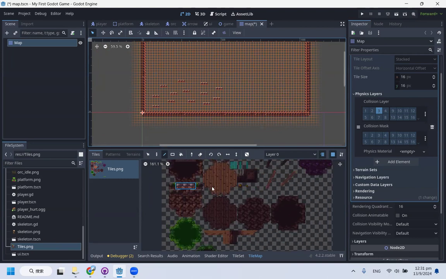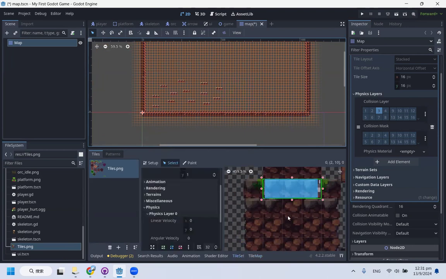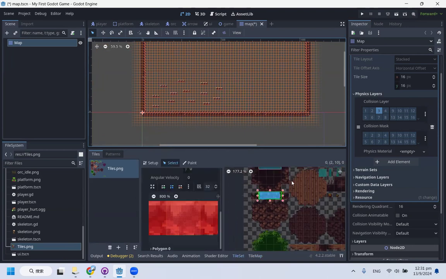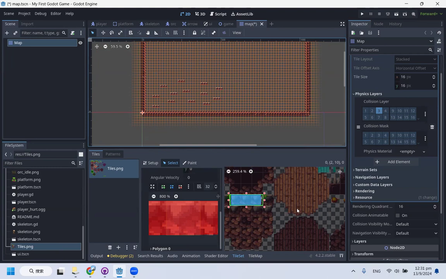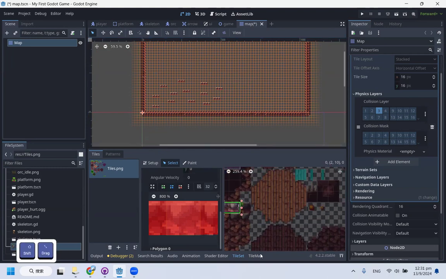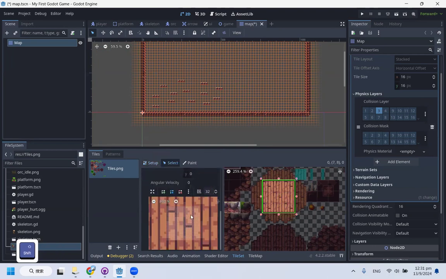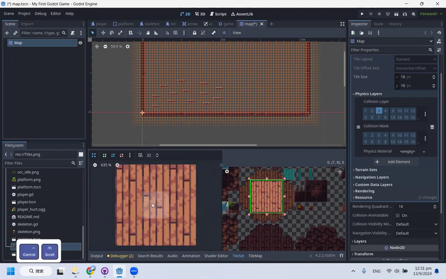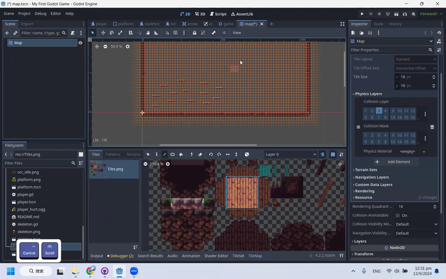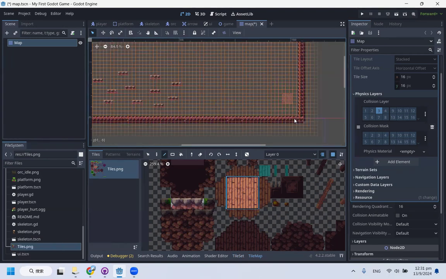The one I used is this wall here. Let me just create, oh no, setup and shift to create this tile. And that's it. We are done because we don't need to add a collision shape to this tile. Then we can just paint this tile in our game.